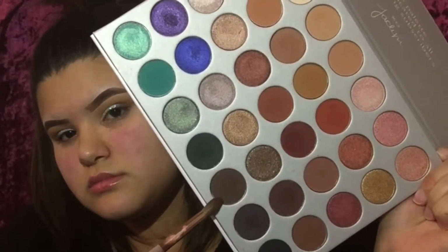Like I said, I was going to go back to the Central Park shade. I'm gonna apply it again on the outer V of the eye just to blend the glitter in the eyeshadow that we used earlier.